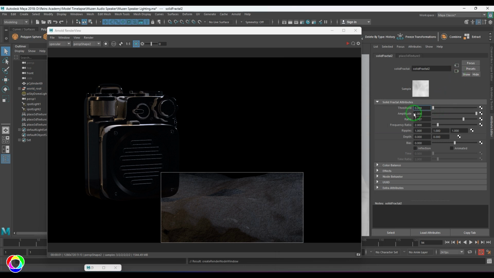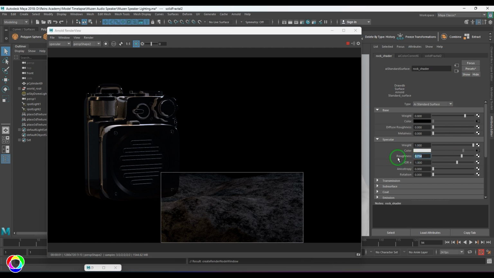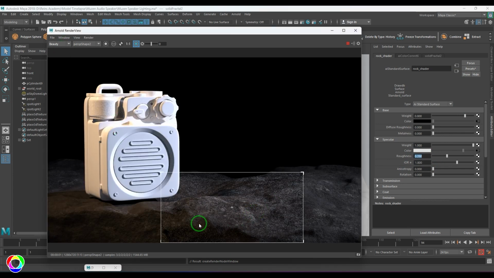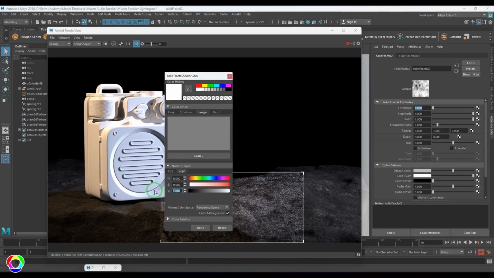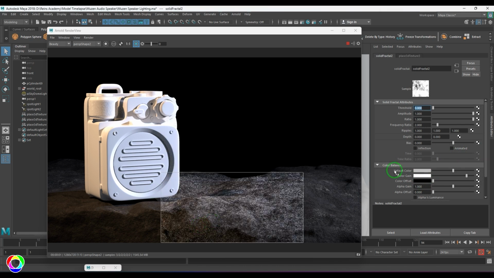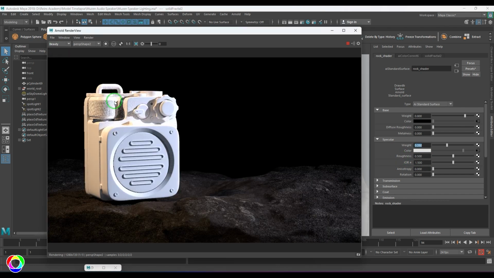UVs. So that's one thing. And then when I render, you should be able to see that specularity is sort of broken. And then you should be able to see that shine. So let me bring up the rock, and then you should be able to see this nice shine on the rock. Okay, and I'm doing it only for the sake of, okay, we want some shine, so I can increase the value of this to give that more shine to the rock. And that's a choice of the specularity. Okay, so that's a shine on the rock.